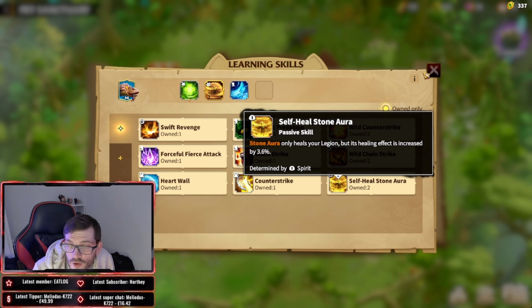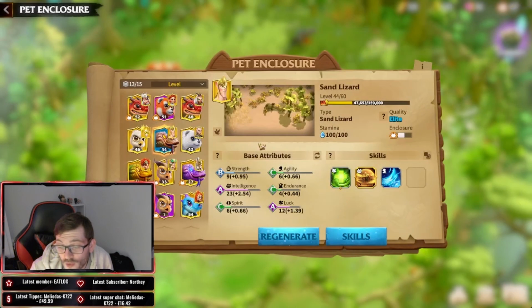But if you didn't want to go for the self-heal and you were actually running maybe 2 archers or 3 archer pairings in the future, you can just rock normal Sand Lizards and let them all AoE heal each other, and it's a nice, honestly, synergistic combo that a lot of players, and I think the meta, is slowly going to start shifting towards. So really good little combo there with the Sand Lizard.